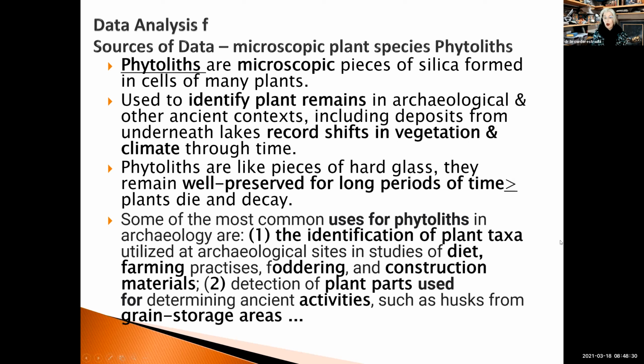So when we know what groups they're in, like the species or the genus or the family or the order, then our ability to have much better analysis moves forward. Now, once we identify the plant taxa, what type it is, then we might be looking at what humans ate, farming practices.